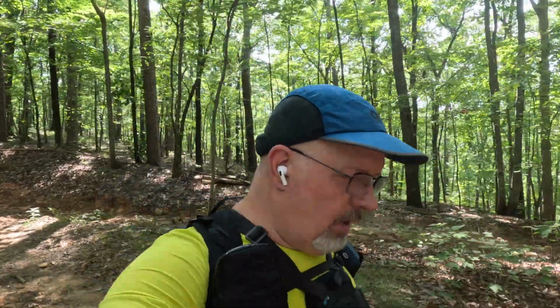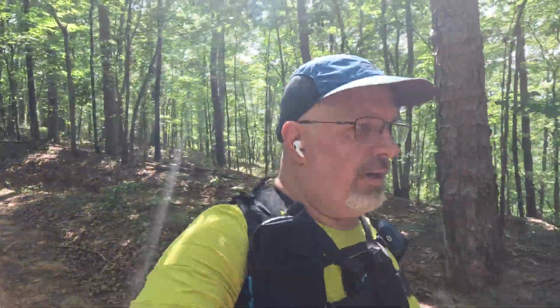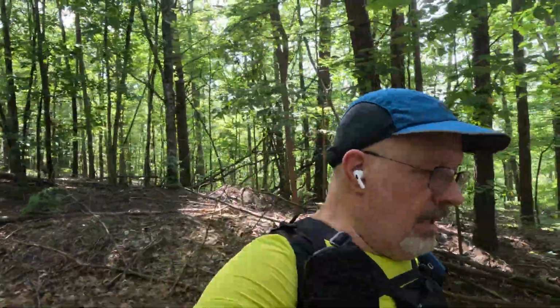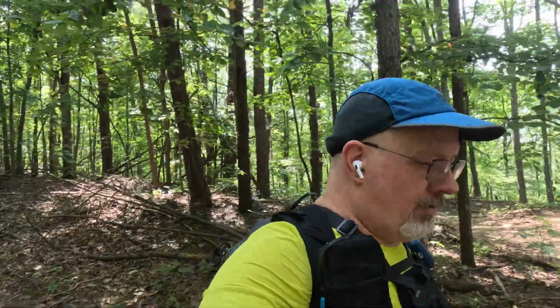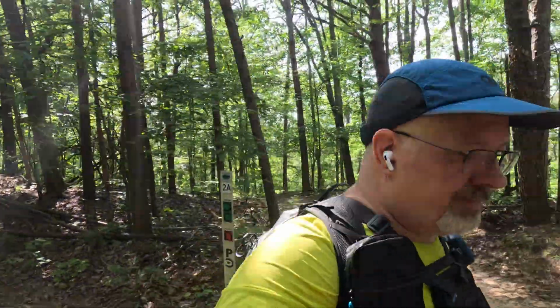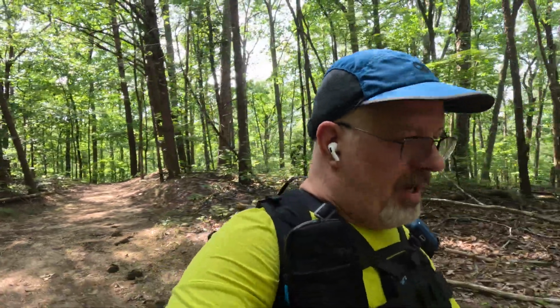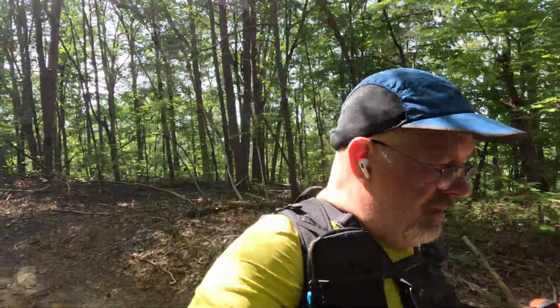Well, finally on the home stretch, back on the section of trail that led from the parking lot out to the first loop branching. So kind of a general downhill grade, very slight, and back to the good trail conditions to make for an easy transit. It's been a good day out here. I'm a little over 9 miles in right now. Probably have somewhere about a mile left to go, so should be getting over that 10-mile mark.